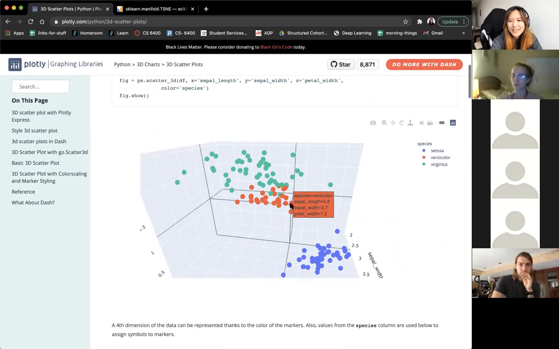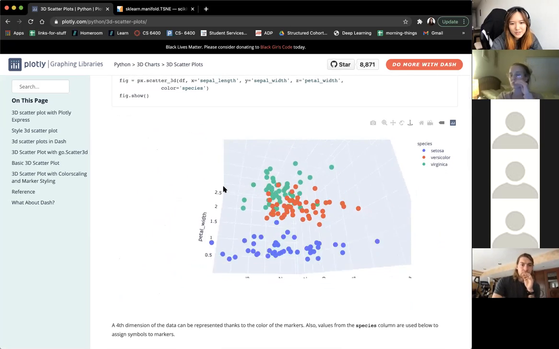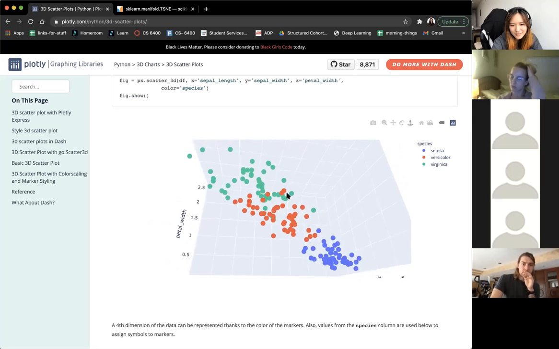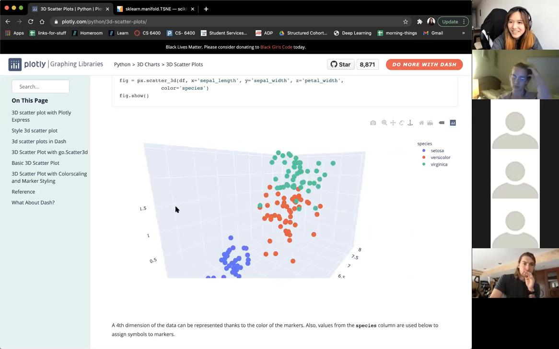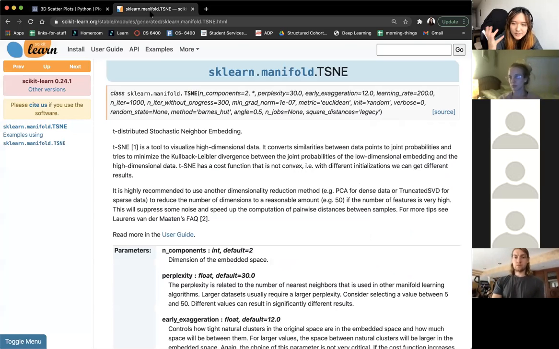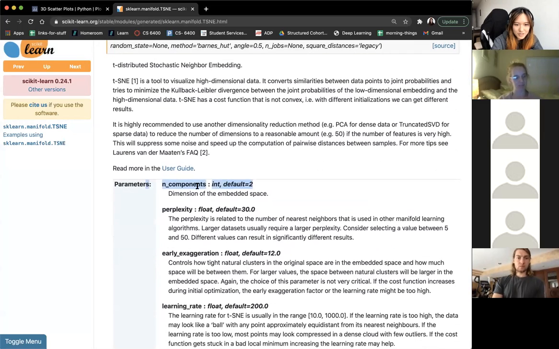It's just, I think, a fun EDA tool and an easier way to look at the distribution of your clusters in a dimension that we can see. But in terms of lowering the dimension, t-SNE works in the exact same way as PCA does. Your number of components.